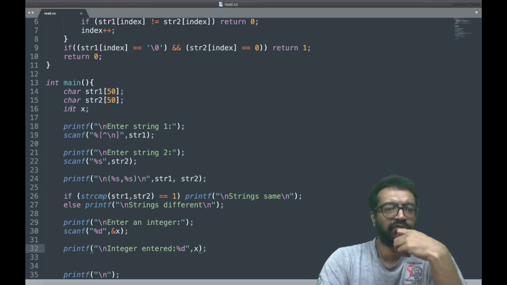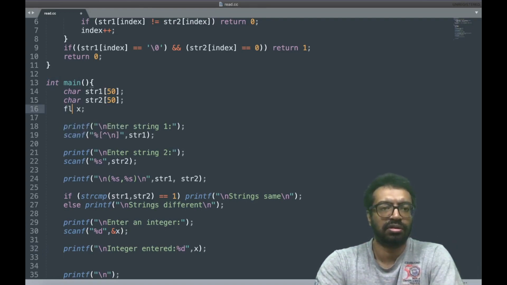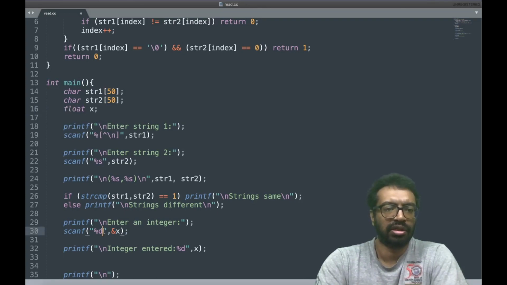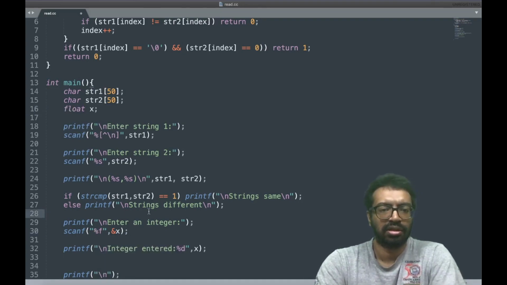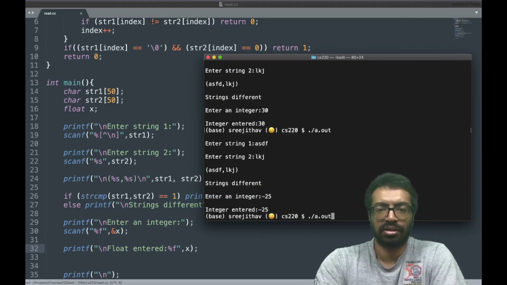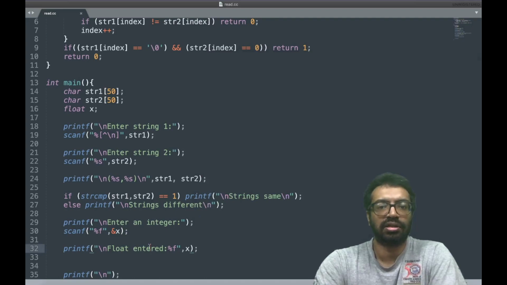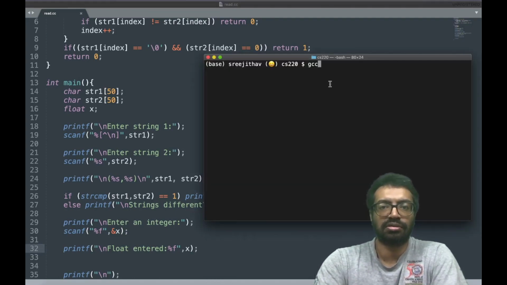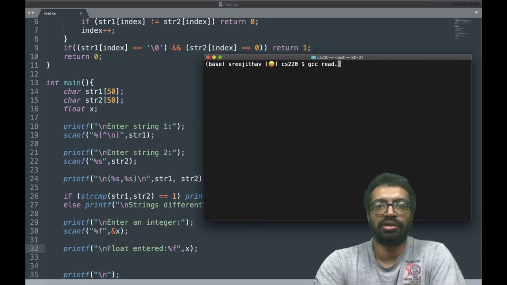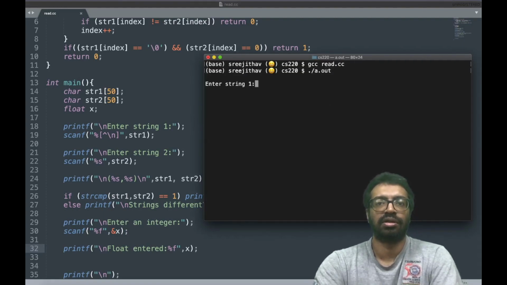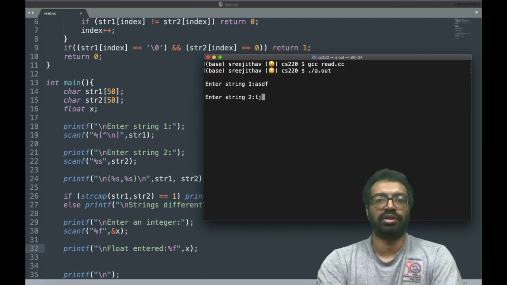Let me just make it a float. Let's see. I first compile, clear, gcc read.c, slash a dot out, and I'm first going to enter some string.